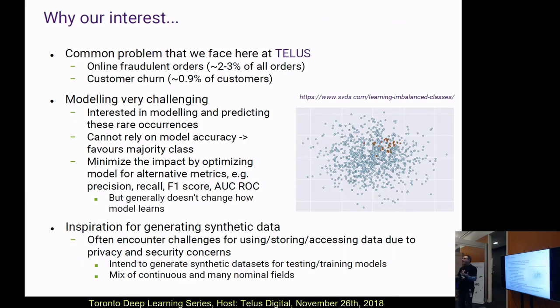So what was our interest in presenting this paper? Well, here at Telus Digital, or Telus in general, we face a lot of problems where we deal with really, really imbalanced data sets. Imbalance, for those who aren't familiar, I've got this illustration over here in the corner that shows some feature space that's just projected onto a 2D screen, and you've got blue data points that correspond to, say, one class for all those features, and those little bits of red data points would correspond to another class.